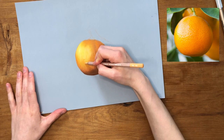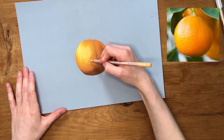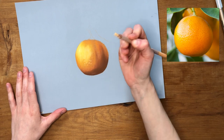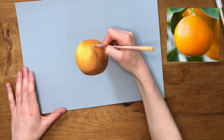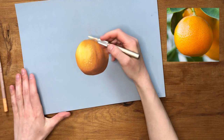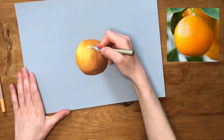So I'm going to come a bit further down with small little motions like we did in that first stage to start bringing some of the pitted quality to the skin of our fruit. Now, once again, my pencil is nice and blunt for this, and that is really important. So I'm going to put a few pitted marks around the edges of that section and then pick up my lighter pencil. Of course, if you've only got this pencil, then you'll be using this for all of the areas.